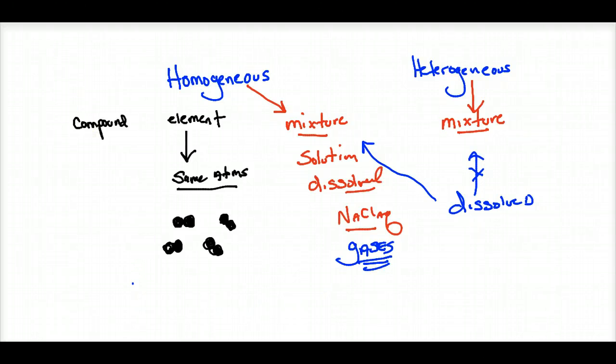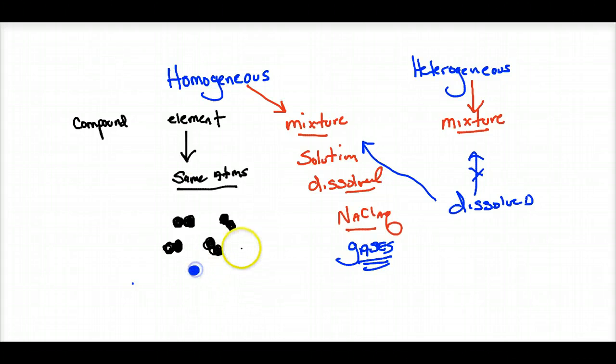So if I write Br2, that's an element. If I write neon, that's an element. And you know in redox, elements are electrically neutral. Why? The protons equal the electrons. Now, of course, this is not a mixture because it's the same thing, the same group of the same type of atoms. So this is not a mixture until I add another set of atoms.